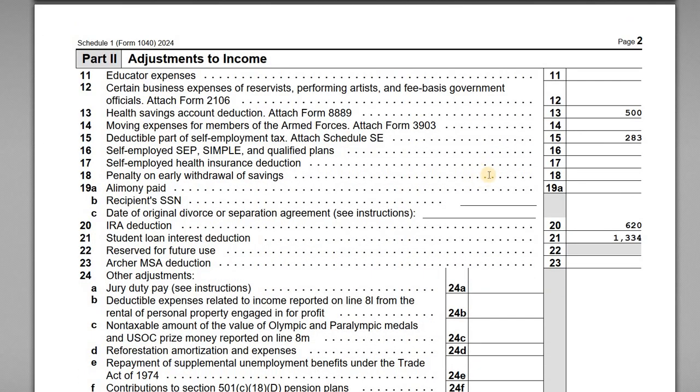So educator expenses, so certain teachers under certain circumstances can deduct unreimbursed education expenses. So if you paid out of pocket for student things, you might be able to deduct those. The HSA deduction on line 13, that applies to us here, right? So you recall that Amy has an HSA and her employer funded a portion of it, but she put in some additional money as well. So she put in some extra funds.